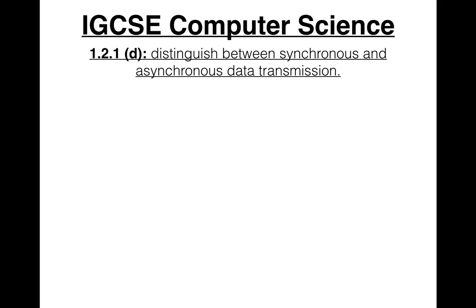Well, you do have to know about this, because in the introduction we discussed the direction of data transmission, which was simplex, half duplex, and full duplex, and the method of transmission, so serial or parallel. But this is the method of synchronization. Although it isn't directly referred to in the syllabus, you still have to know about it. So again, this ties into what we've learned in the last 2 videos.